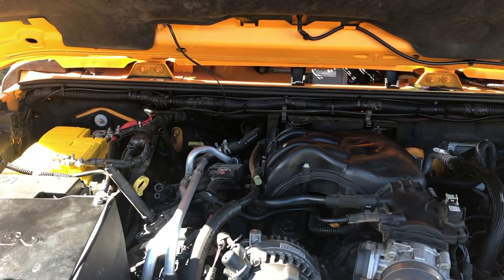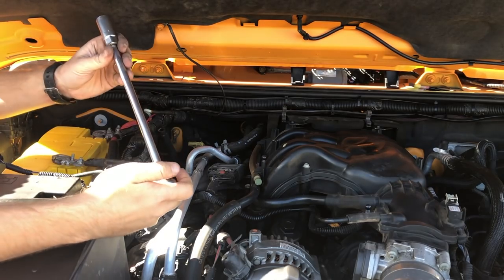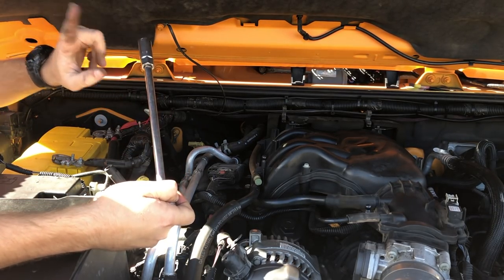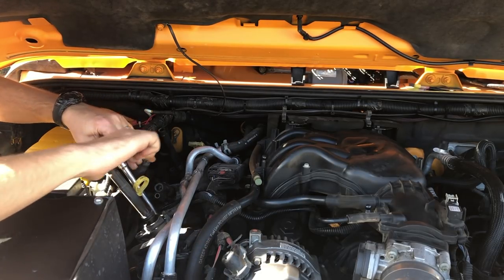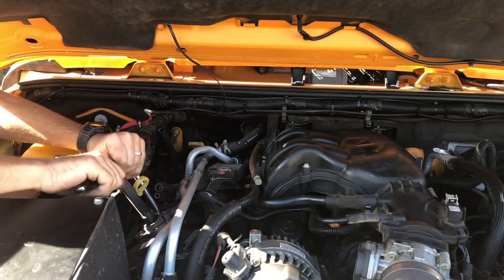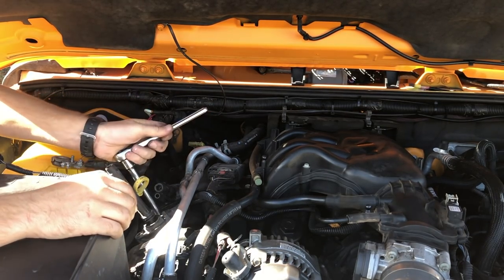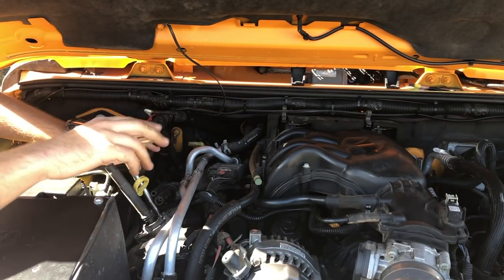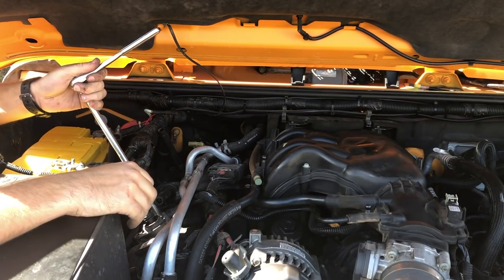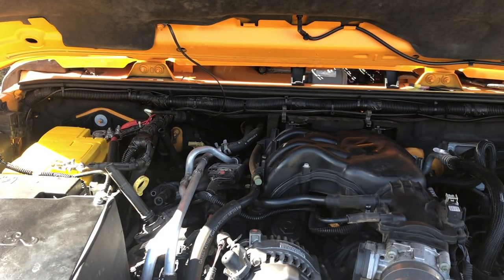Start on the easiest one, which is the front spark plug here. And we've got a 12 inch extension on a 3/8 drive with a 5/8 spark plug socket. Coming out with ease, which is a good thing. There we go. Let's take a close look at this.